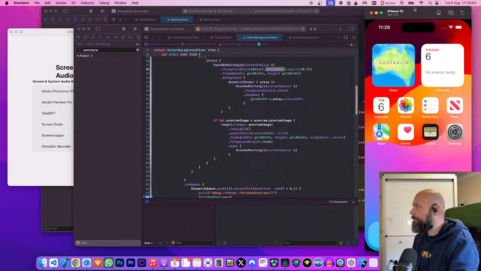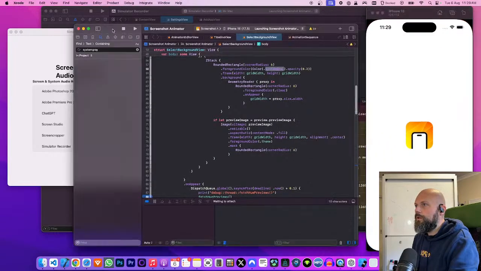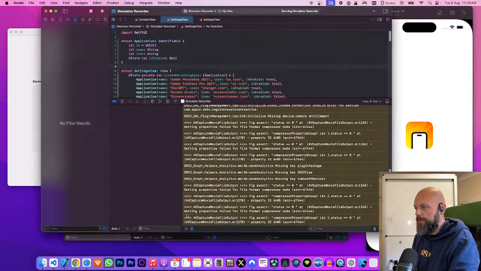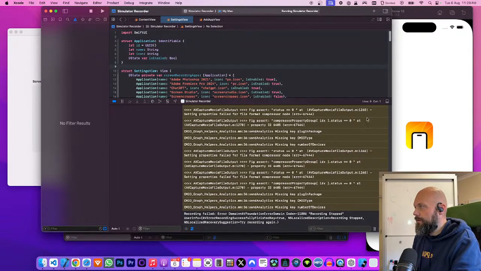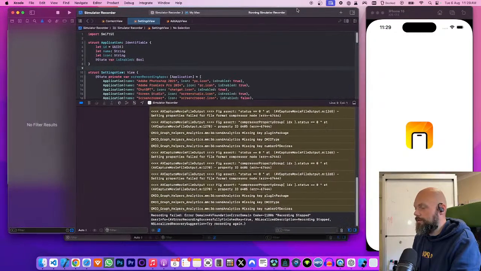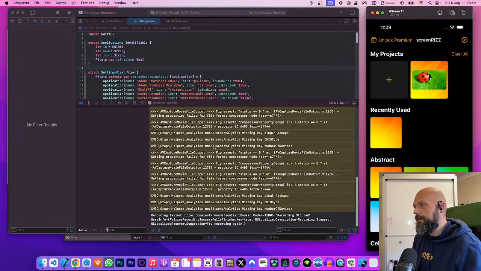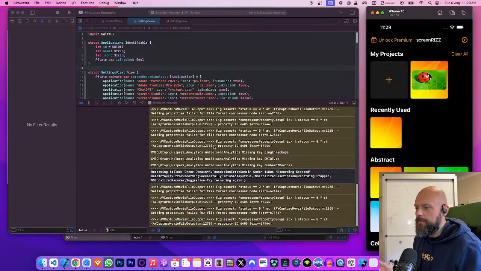There we are. So I play on the simulator, and in the background, the software is now capturing video, recording the progress in the simulator. So theoretically, every time I create some code and run it on the simulator to test it, it will record what I've done.